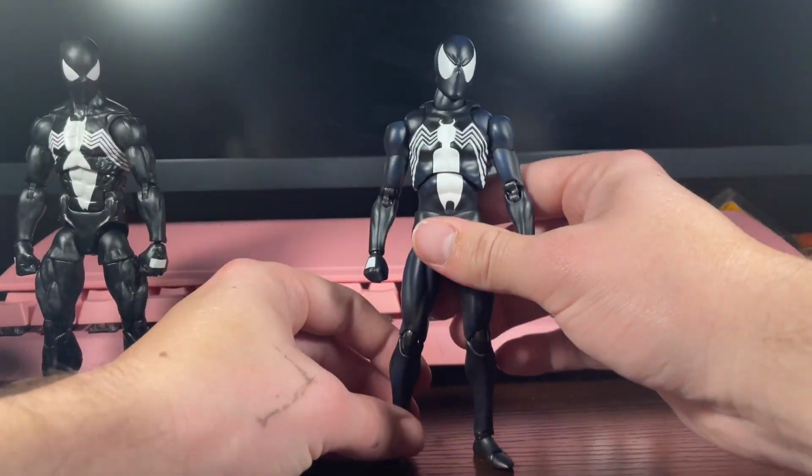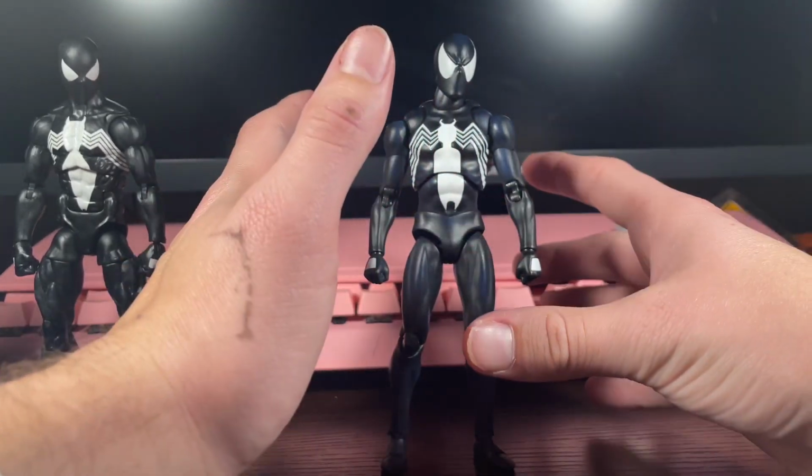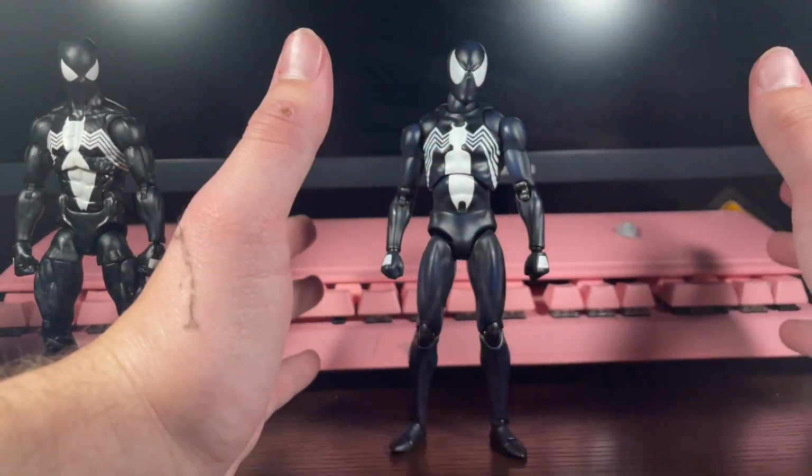So here's the Mafex. Sorry about that. My neighbor, for some reason, his car alarm keeps going off. So if I stop the video out of nowhere, it's just because his car alarm goes off for a couple minutes, and I don't know what they're doing out there.